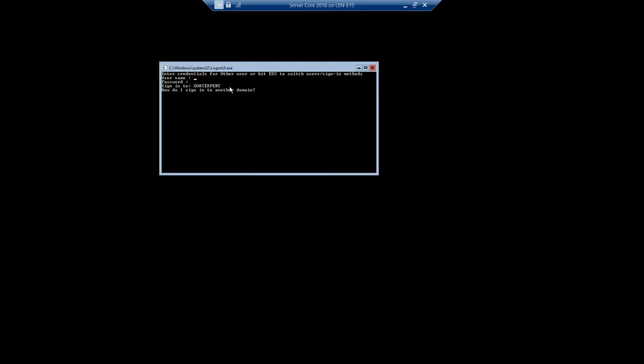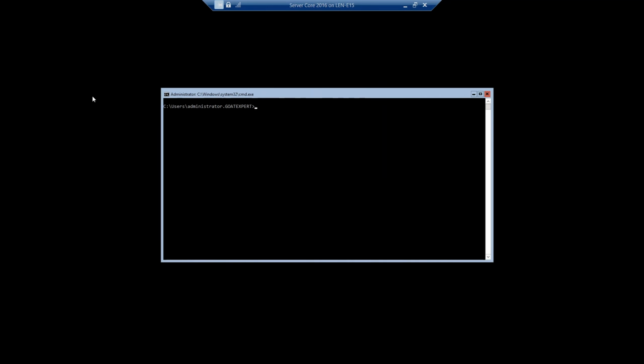So in my case you want to type in your local domain name, /administrator, and then just enter your password and hit enter, and this will log you in as an administrator from that domain.